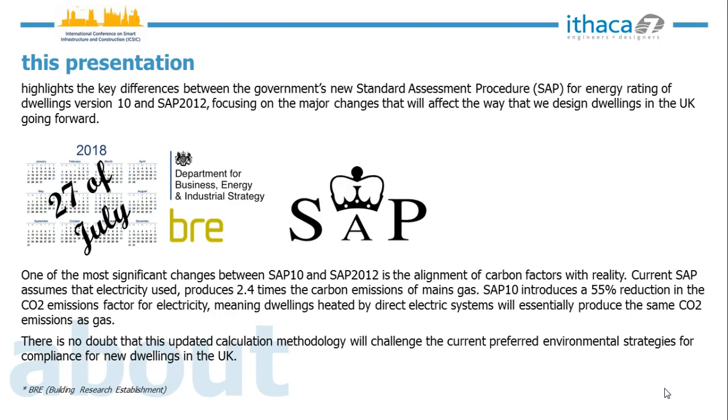So overall, with SAP 10, there is no doubt that the updated calculation methodology will challenge the current design of buildings. Myself as a consultant, when I do design for building services, electrical and mechanical, up to now we were looking for things like CHPs, combined heat and power, in buildings. We were doing gas boilers because gas used to be greener. But now things probably will change.